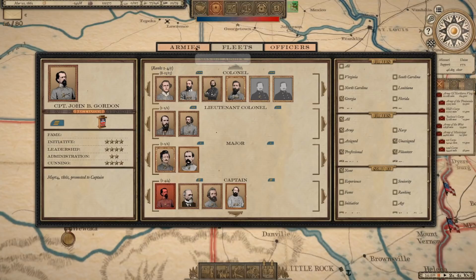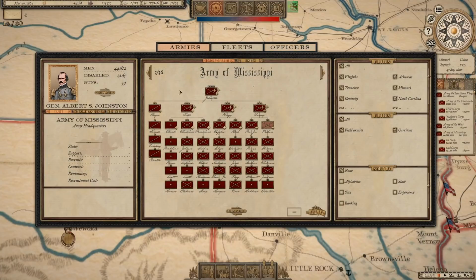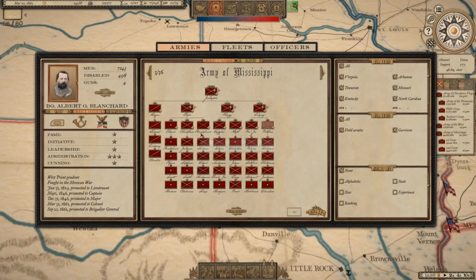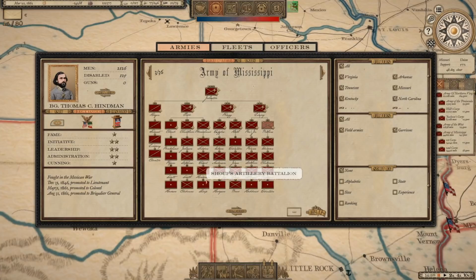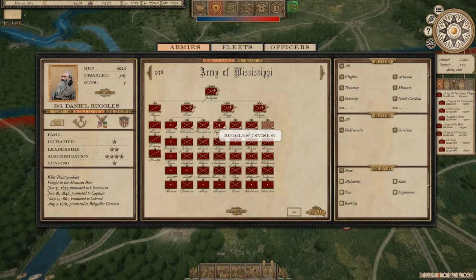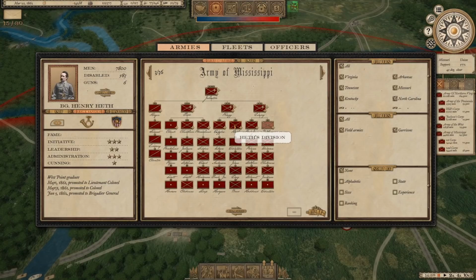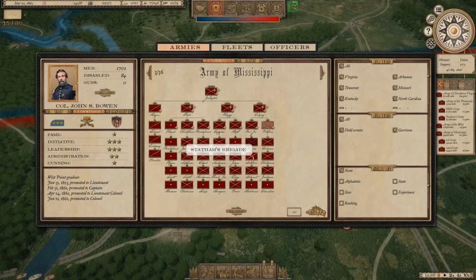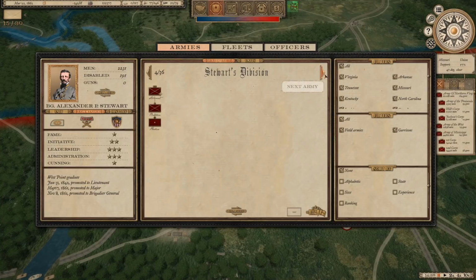So that made me think that I really need to start thinking about my officers, because I've got some commanders who just really have no business being commanders, like Polk, for example. So I ought to start looking to see what I need to do to get better people in charge. Some of these division commanders are not that great. I just have so many low stat officers here. Now you've got a guy like Patrick Claiborne who's actually decent. Daniel Ruggles, not great. Henry Heath's decent. Bernard B., who historically was killed at the First Battle of Bull Run. So there's a lot of thought I need to put into some of that as I continue on with this campaign.